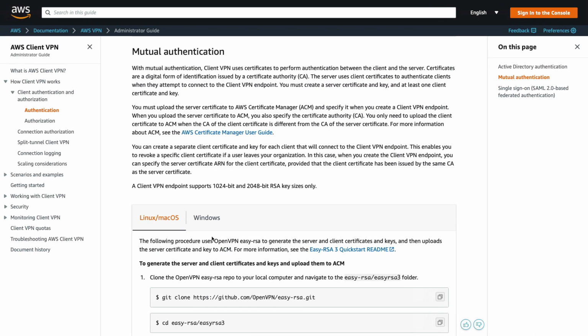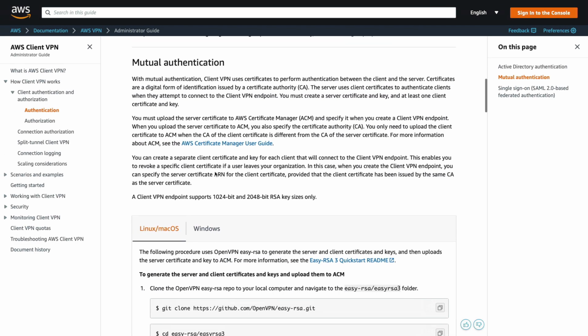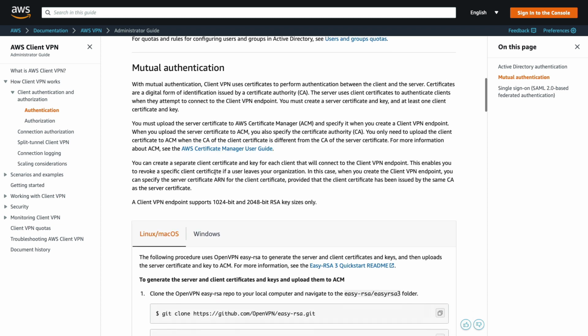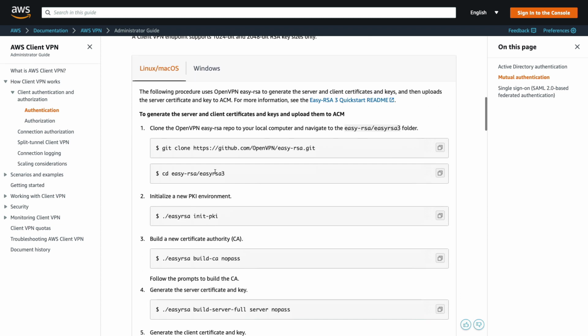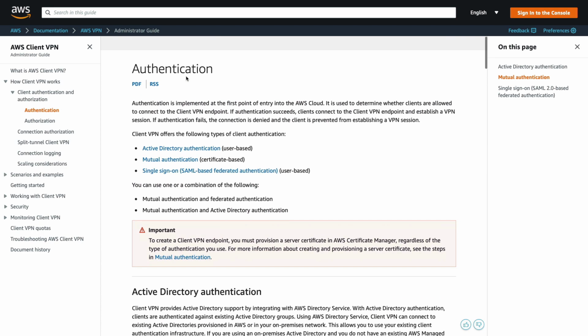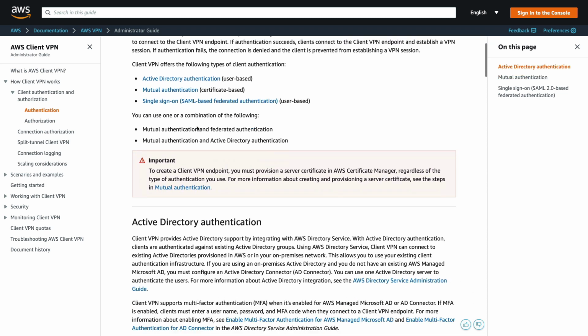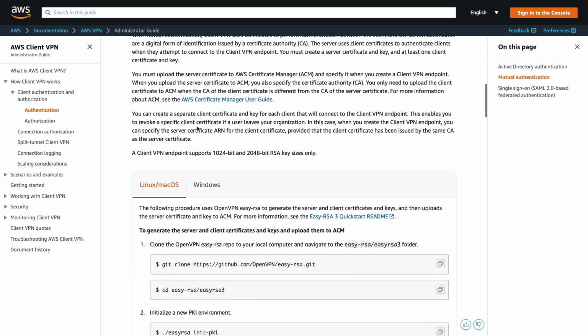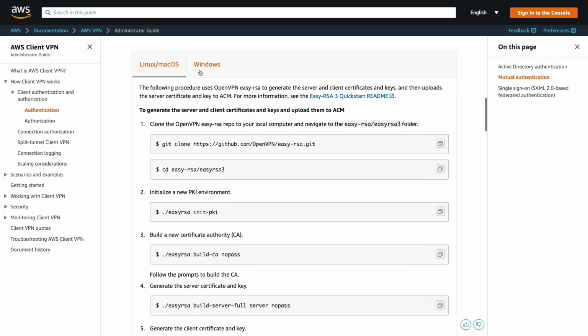Now what I want to do is show you an article, and I'm going to link this article to the lesson, and this is going to have some instructions that we can follow for actually generating the certificates we're going to use. So you'll see on here that the instructions, by the way, if you just come to the top of the article, just scroll down to mutual authentication, then you'll see Linux, Mac OS, or Windows.